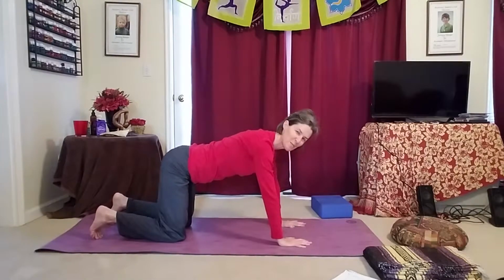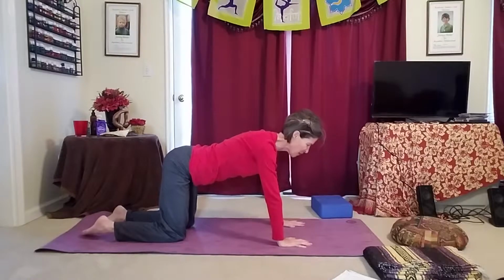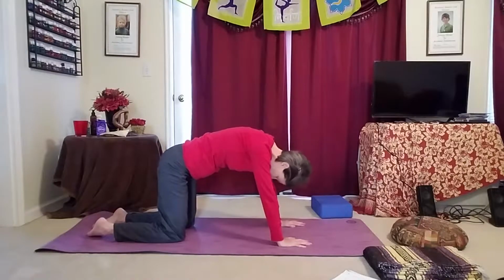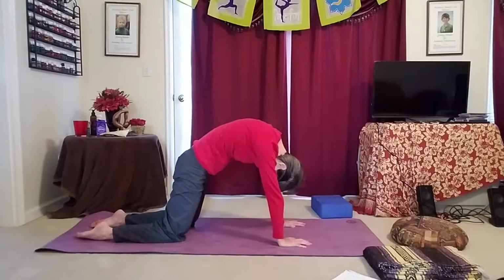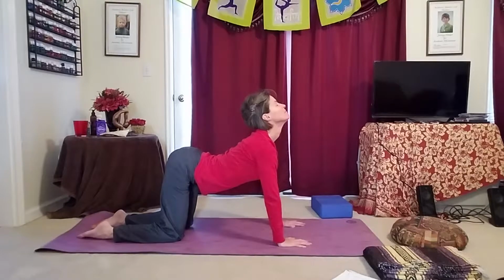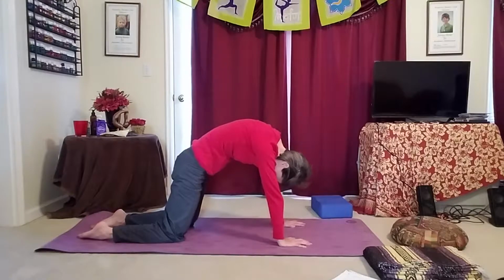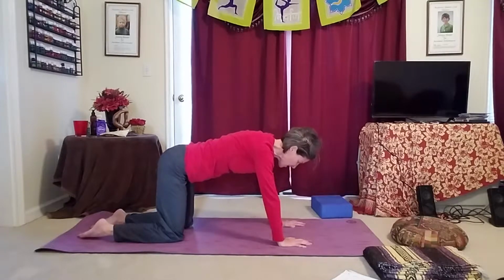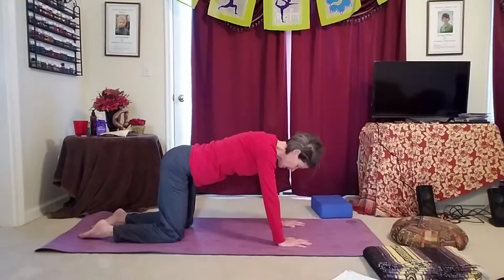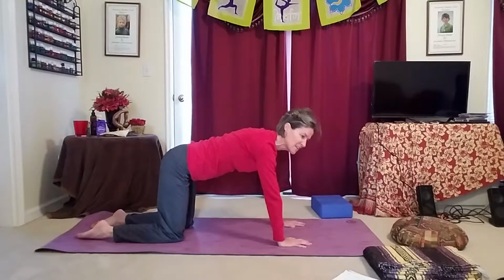To warm up the spine and stretch through the front and back body, and to move with the breath. Inhale, drop the belly, lift the gaze. Exhale, round, coming into cat pose. Inhale, drop the belly, lift the tail. Exhale, round, pull the belly in strongly, stretching through the back body. Once more, inhale, stretch through the front body in cow. Exhale into cat pose. And come back to table.